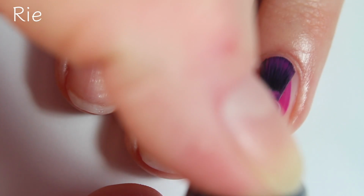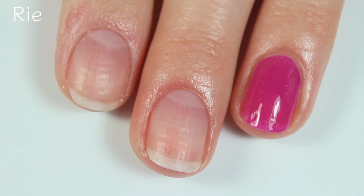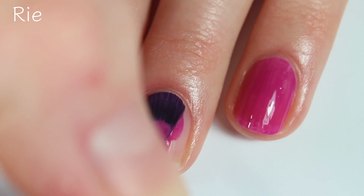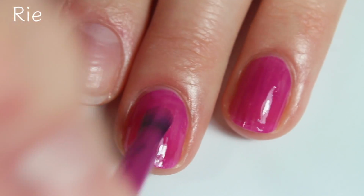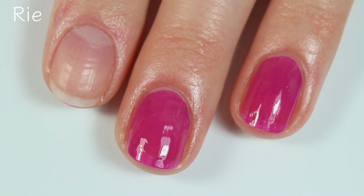This is Rye, and Rye is described as being a cool toned magnolia purple cream. I will be honest with you, I have noticed ZOYA puts at least one purple in every collection. Totally not mad at it. I love purple polishes, but they can be quite similar.